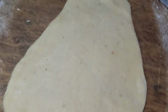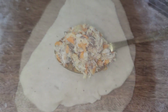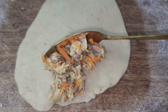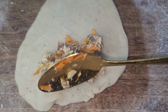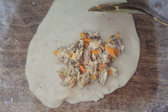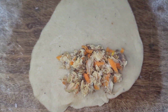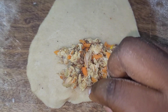You're going to roll out your dough. This is it. You're going to roll out your dough, add your fish filling to your dough, and then you're just going to roll it. I want you guys to look at this process carefully because I'm going to show you guys how I seal the ends for my fish filling not to go out of my dough.